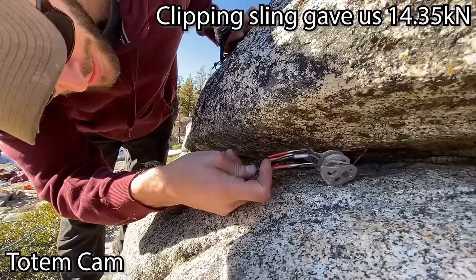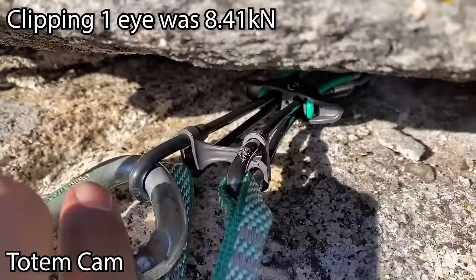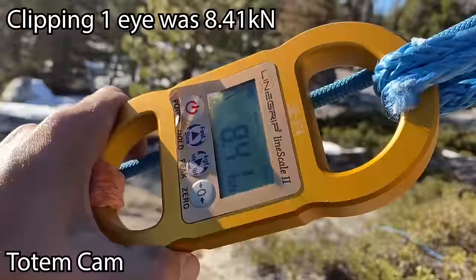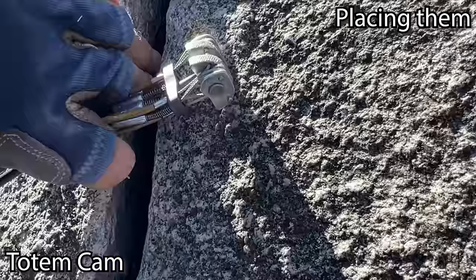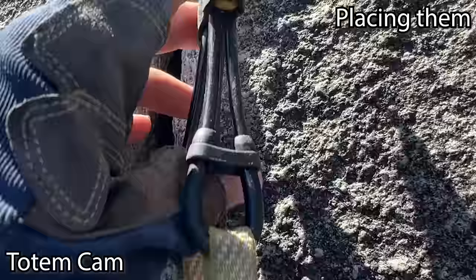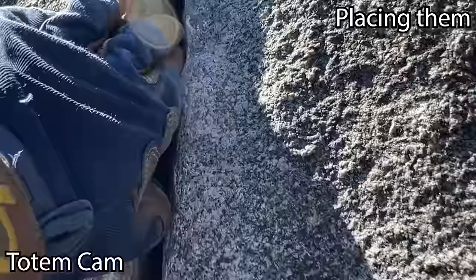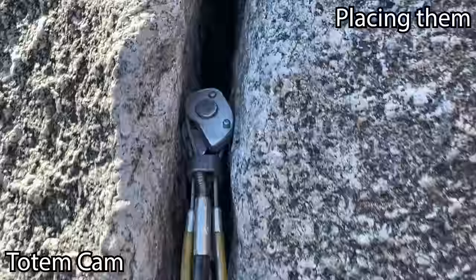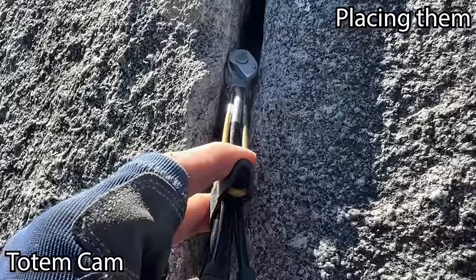Break test result — one spring left, rest in peace. It broke the cable where it meets the lobes. Here's a yellow totem, similar to a gray alien, showing finger-pod-sized crack. You don't want to place this where you're going to want your fingers. What I like to do is place these almost treating them like a nut — go up and it goes in easily, then when you pull it down it kind of sits there beautifully.